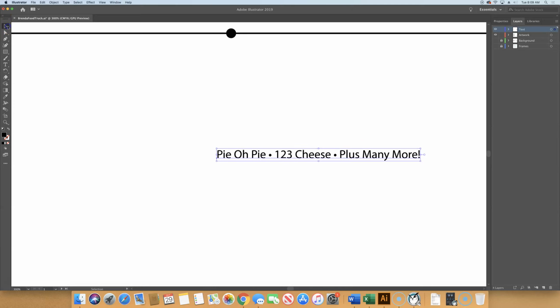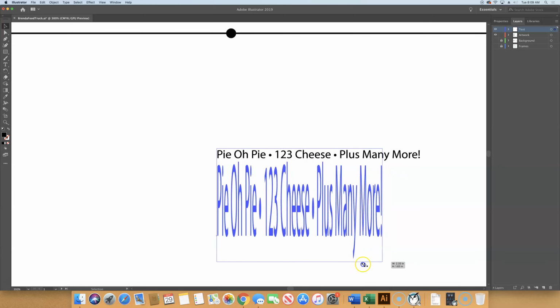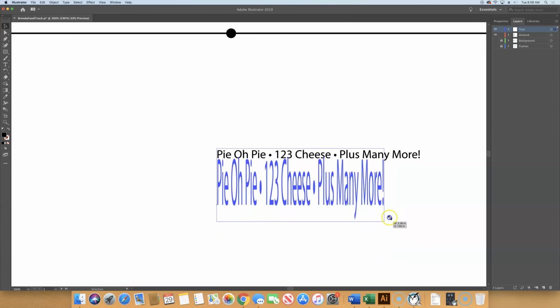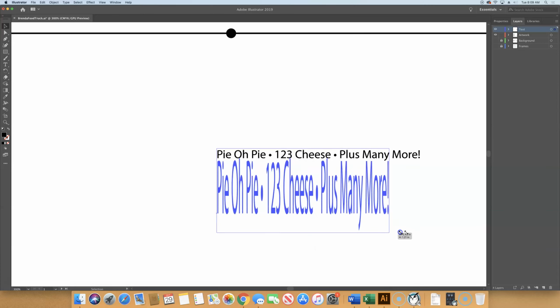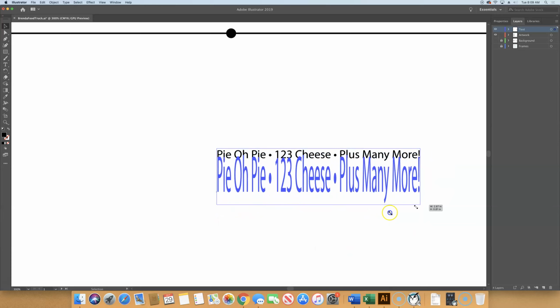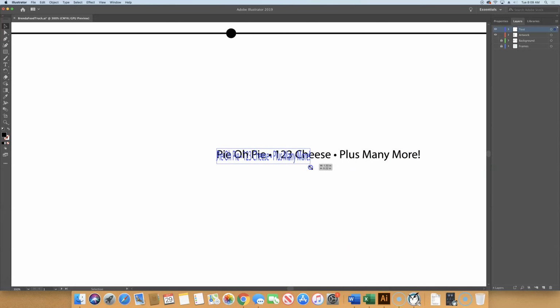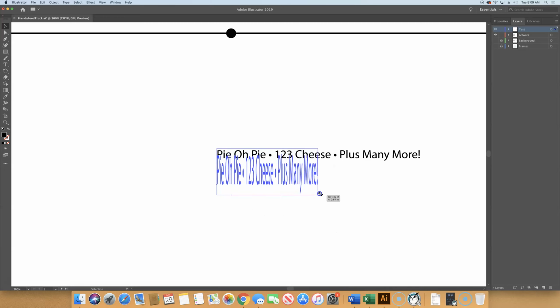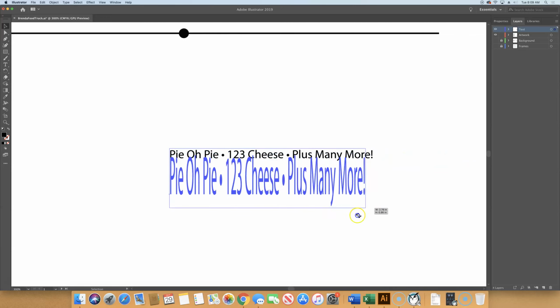Let's take our selection tool and notice that this piece of text that we just typed in has the bounding box around it. Let's take the lower right bounding box and drag down and to the left and see what happens. So what's going on? It's harder to read. Very much. It's basically stretching it to fit whatever box we have. So if it's tall, it's stretching it out. If it's wider, it's stretching it this way.